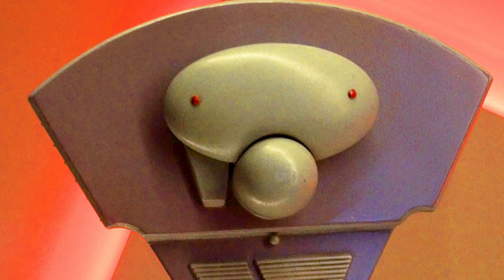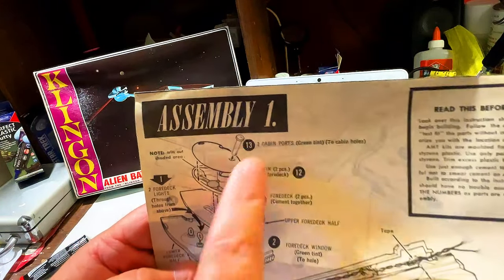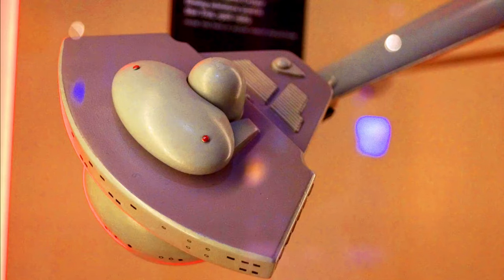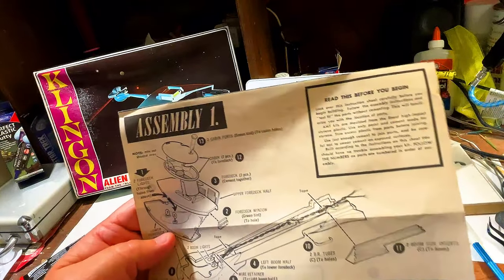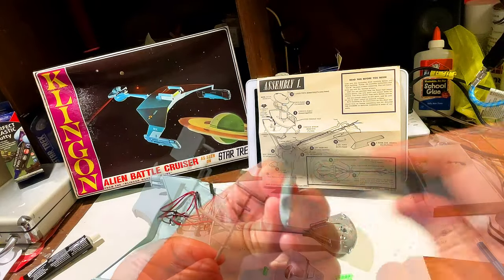I don't know how it's going to look if I try to paint them red, but that's an issue we're going to have to address. Basically, all these objects are going to be the underside color, with the exception of the flat part at the top. That's going to be gray, as is the secondary hull top. So I think we're going to put this section on. Go ahead and we'll take these pieces off the trees. We got this one as well.